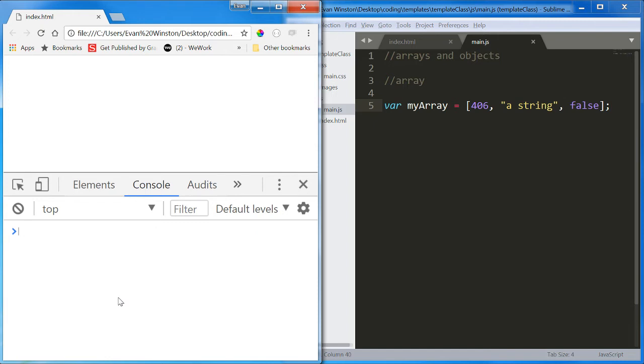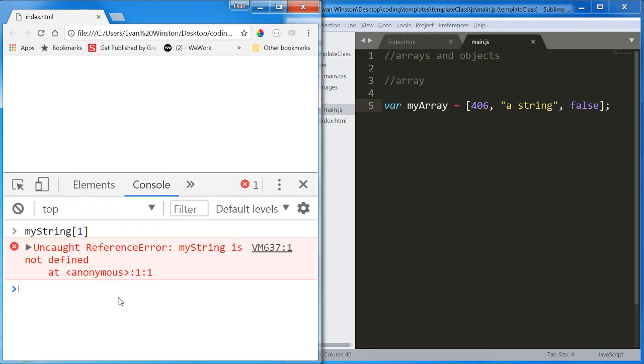It's important to understand what's happening when you access, oh, sorry, it's my array, not my string. When you access an item in an array like this using an index, okay? When I type in my array, square bracket 1, square bracket, this actually has the value of a string.